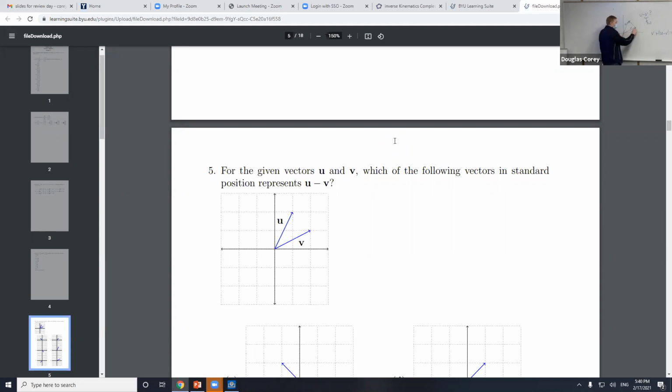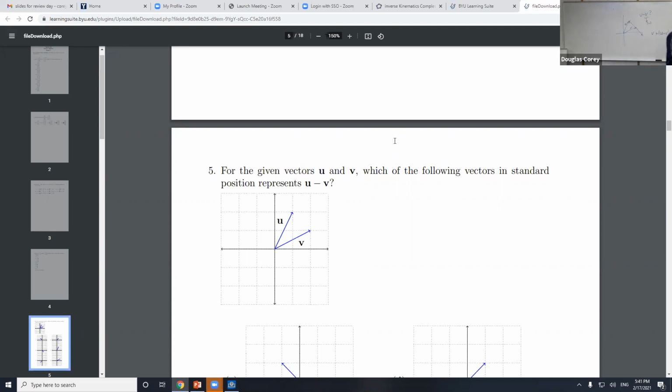So if I do v, where else do I have to go to get to u? I have to go up this way. So now I know, yep, it's got to go that way. If it was this one, I wouldn't end up at u, right? So there are always ways to reason through this if you understand the mathematics. You're good with the connections.